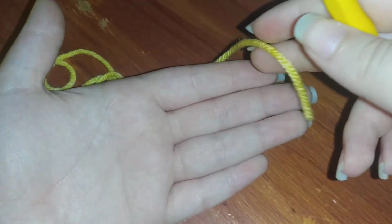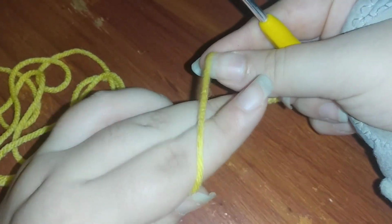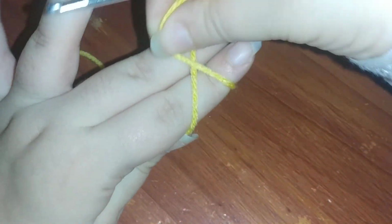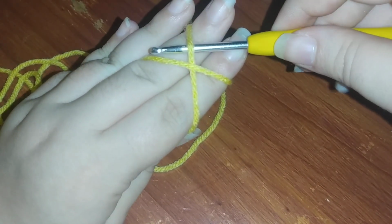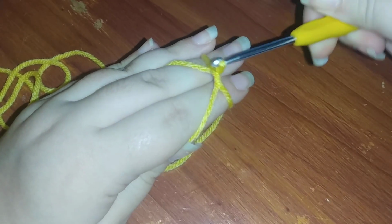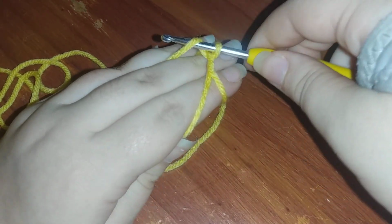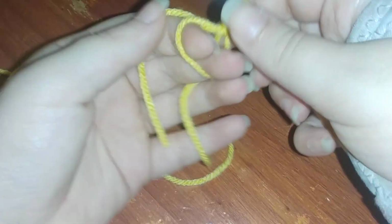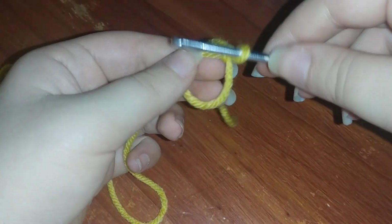You have your hand like this, and the yarn, you're gonna pull over, and then over again, so it makes an X, and the other one you put the hook under. You flip your hook, and the top one you pull through, and it looks twisty. And the top left corner one you put it under and pull through. And normally the tail I just pull out so I don't mix it up, like when you're working into it.